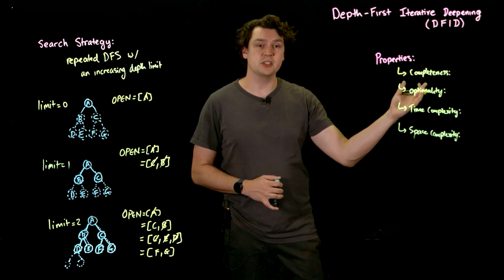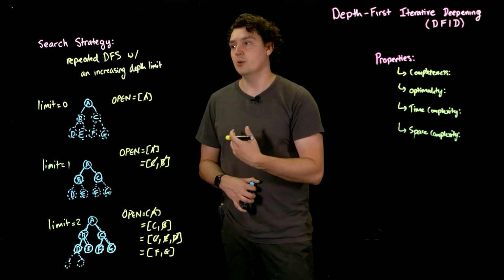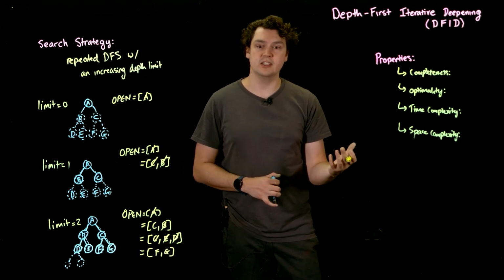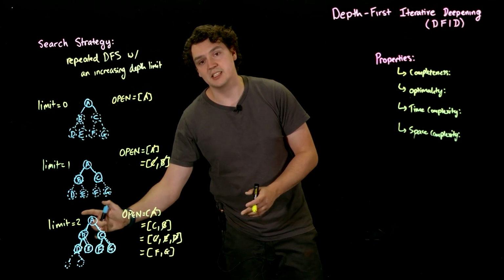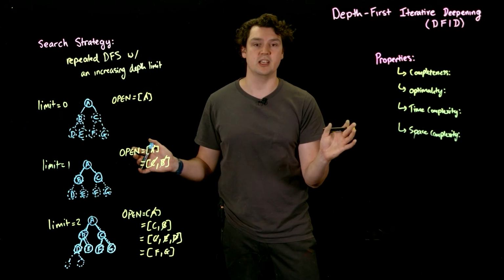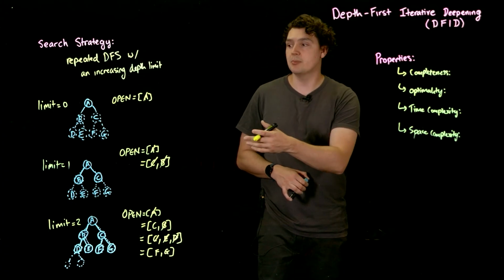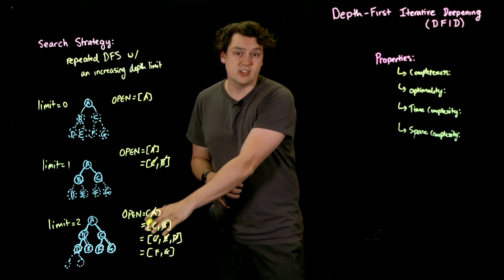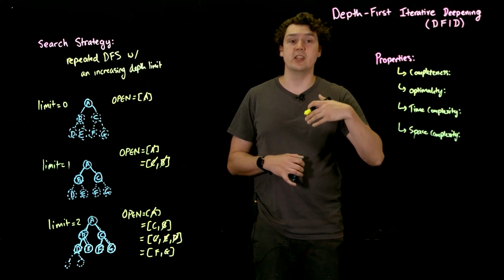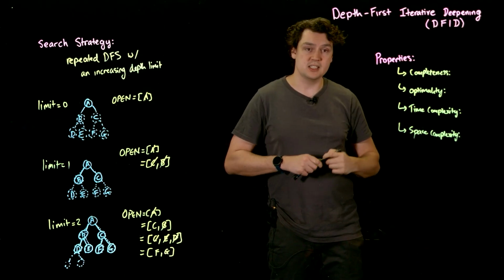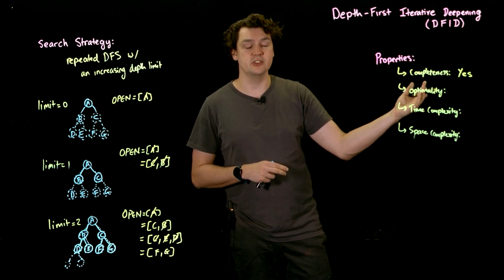Okay, and so in terms of completeness, this essentially was what DFID is all about. By imposing this depth limit, we can fix the critical failure we previously saw, where the longest branch may continue unbounded downwards down some left subtree and would never be able to escape and come back up to find the goal on the other side. Because we're imposing a depth limit each time, at each iteration of the algorithm we'll always find all nodes up to that depth limit. So that's the exciting part of this. This algorithm is complete. We've essentially solved this issue.